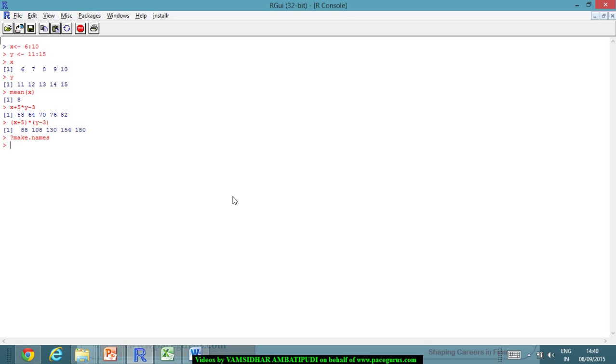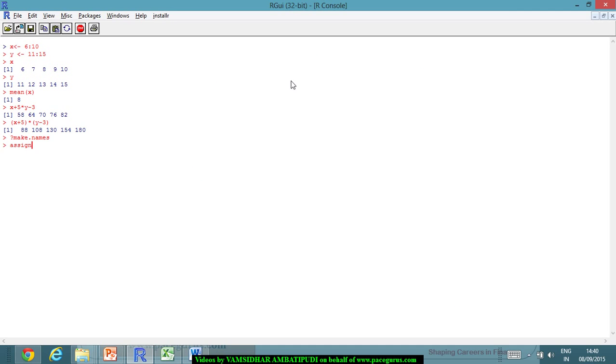And then, apart from using the operators like this or this, I can even use a function called assign to do the assignment, right? Now, this is also possible, but probably what I have seen is it is very rarely used because it clutters your code. But if at all I have to use, the way I use is the same assign. I'll define a variable called z, and to this particular variable z, I can allot, let's say, the vector 1 to 5.